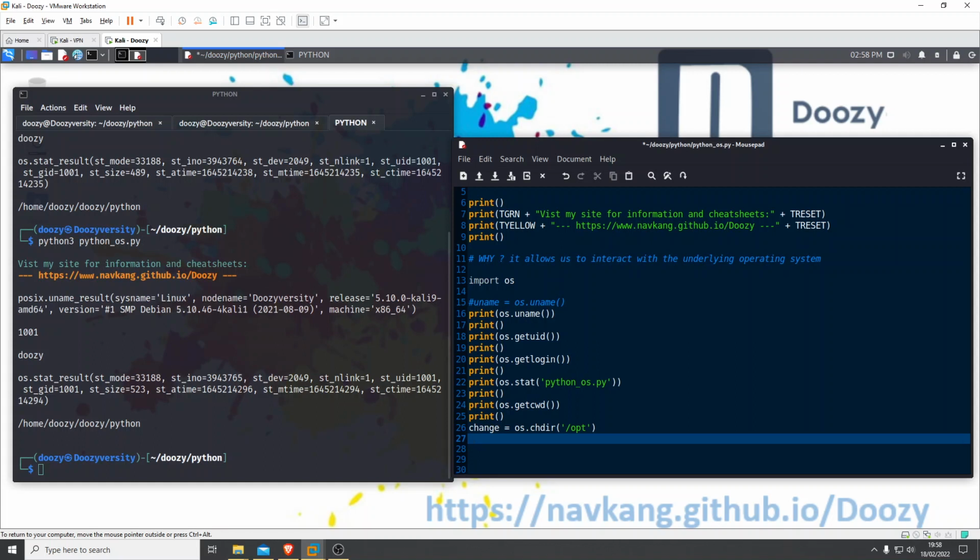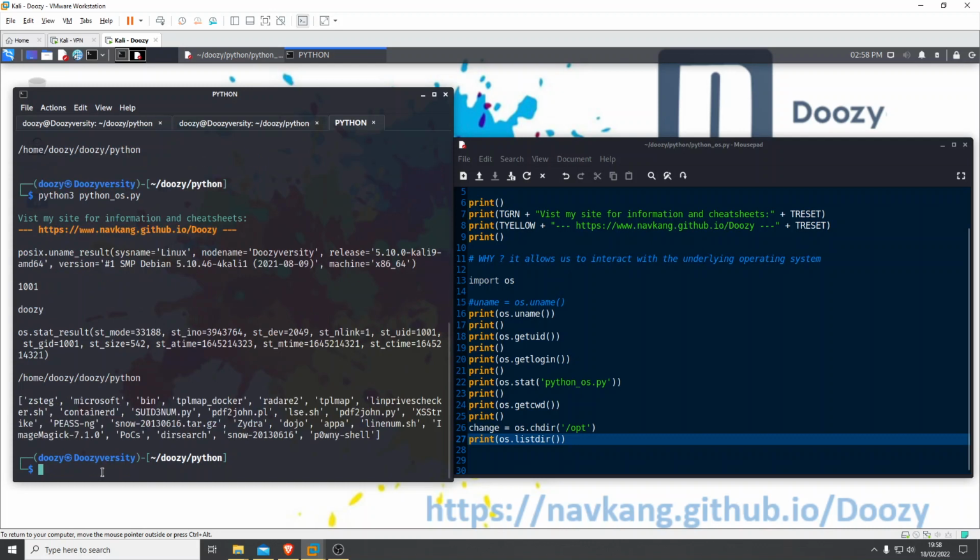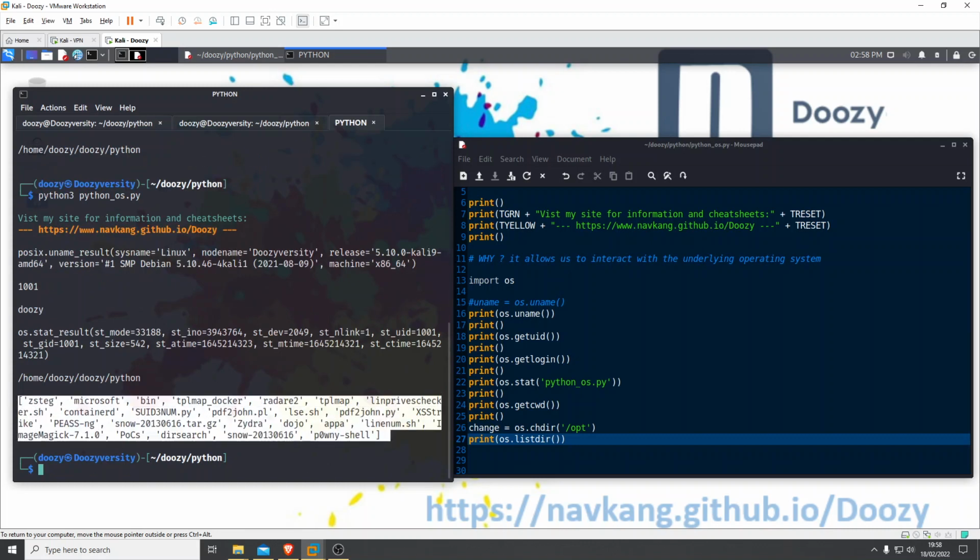Now we can list the contents of that directory, which is as simple as print os.listdir, if I can spell list, goodness me. And there we go, that's giving us the information in that directory. So we've changed the directory to opt, and then we've listed the contents of that directory as well.